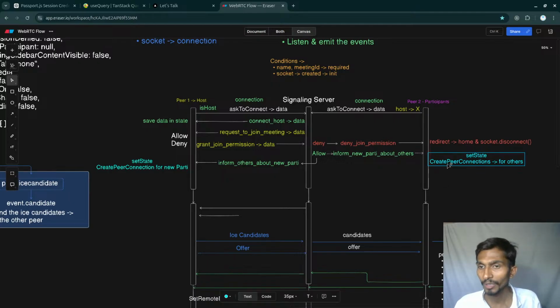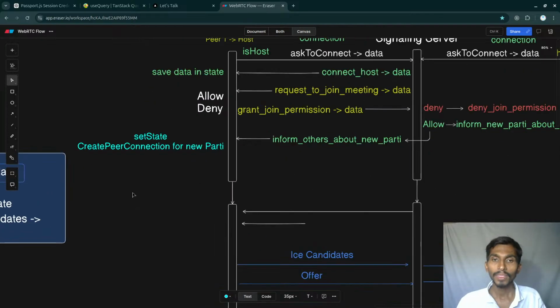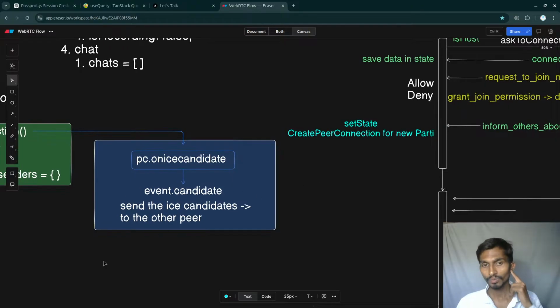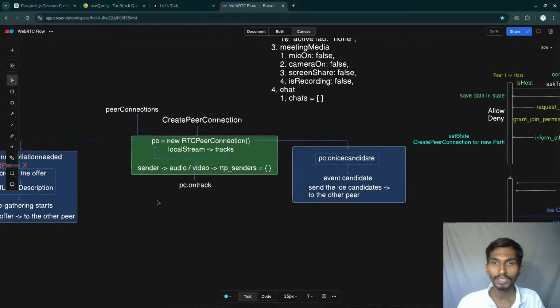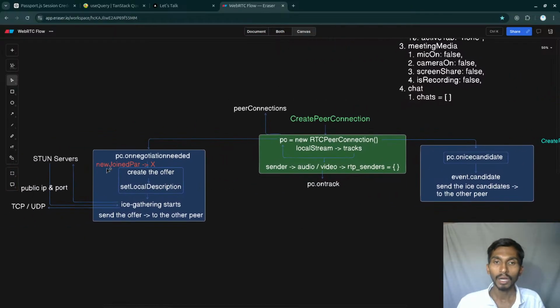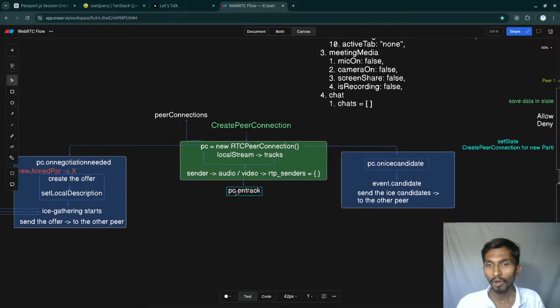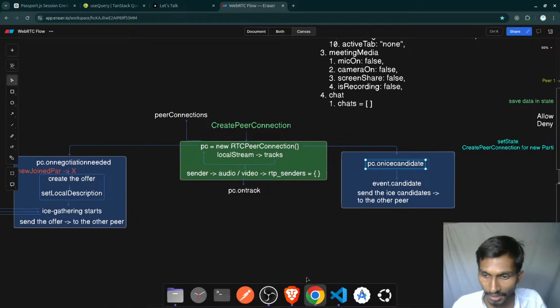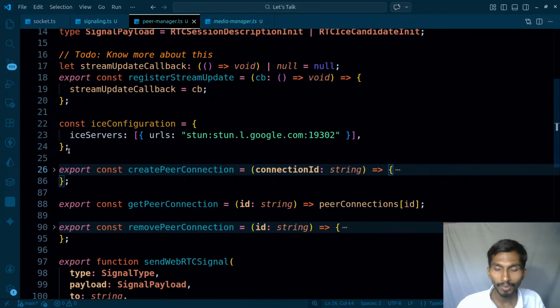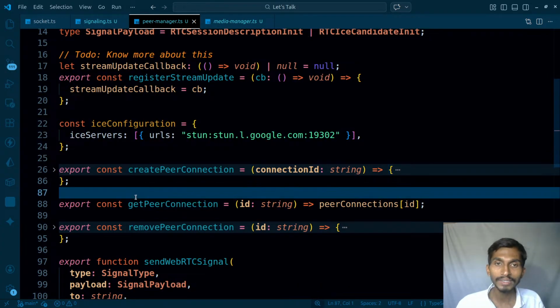So far it looks even better, so nothing could be better than this. As for the remaining things, we will just simply get it done here itself. So once this much is done, now we are creating the connection. When creating the peer connection at the end of the day, I'm merely talking about this particular thing. So when creating the peer connection, listening for the on negotiation needed event, listening for the on track event, and listening for the on ice candidate event. And apart from this, am I doing anything else? Nothing.